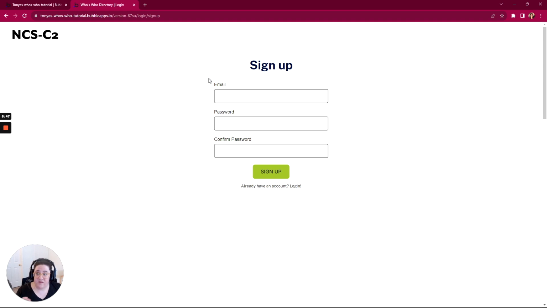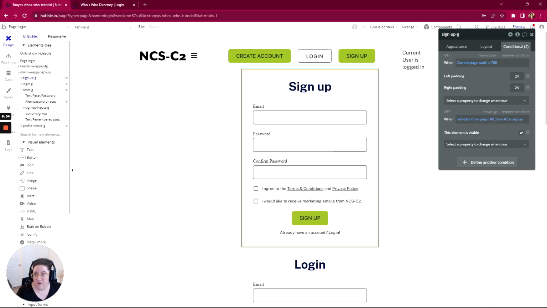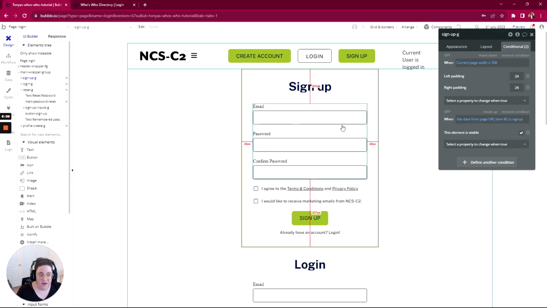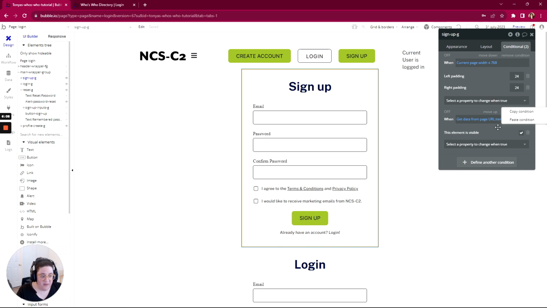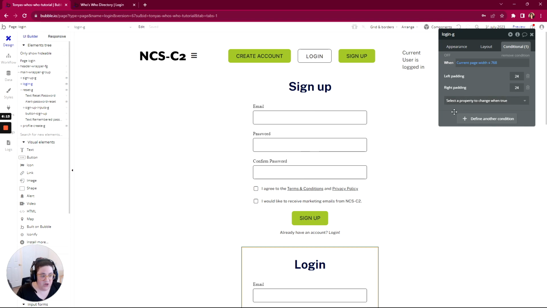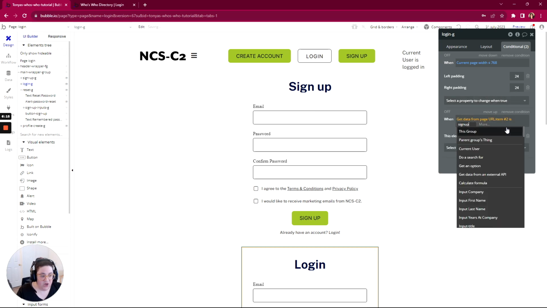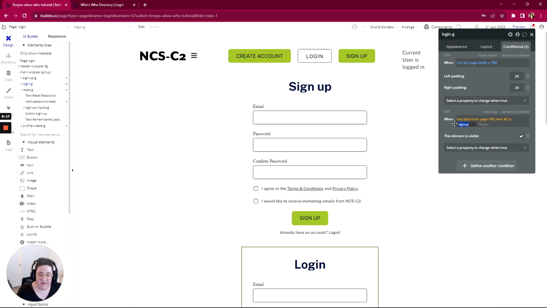All right, so that's the first part of getting your conditionals right for hiding and showing sections of a page, right? We're using page paths. They're hierarchical and they're cleaner. They look the best out of all of our options, but they do allow the user to save the URL, which is helpful. All right, so we want to copy, so I'm going to right click and copy this condition. And I'm going to paste this condition and just change the word for each of my sections.